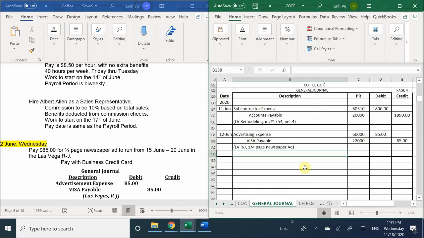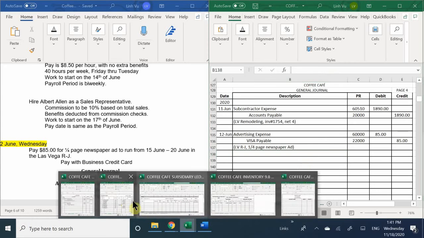So it's up to you if you want to. More details allow you to have a better understanding of the transaction, so it's up to you if you want to add it or not. But I think just the vendor, what it is, and that's pretty much it. So what happens next?